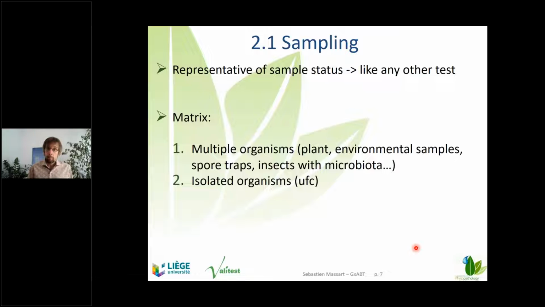On the other hand, and in rare cases, you will work from isolated organisms. For example, you may sequence a pure culture on a plate. You have isolated the bacteria, you just sequence its genome in order to see if there are some pathogenicity-related genes, if you have some interesting genes on the genome.